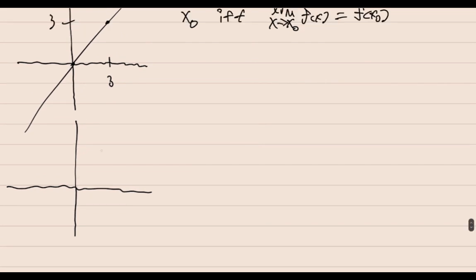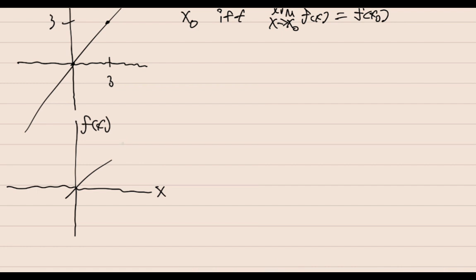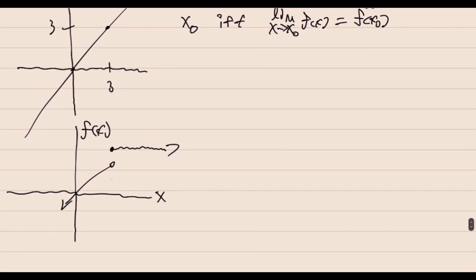Okay. Let's look at this piecewise function here. I'm not going to give it a definition, I'm just going to write down its graph. So we have f of x and x. Let's go ahead and look at right here, and it's open there, and it's closed here, and we're going like this, there and there. Okay. And let's say this value occurs at x equals 2. And we can say this is 1, this is 1.5 or whatever.